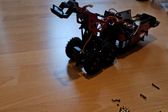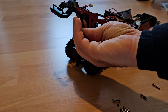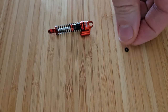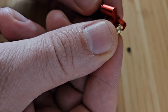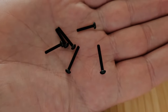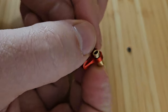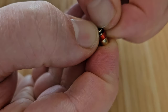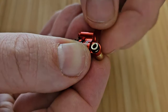Since the shocks are designed for the Axial SCX24, I cannot use the screws that come with the shocks and instead will have to find a way to make them fit with the original screws from WL Toys. You have the shocks, those tiny rubber rings, and those brass parts to fit on your shocks. The droop screws are different in width, so I cannot use them on the WL Toys. After attaching the spring on top of the brass part, you will have to put the rubber ring on top.